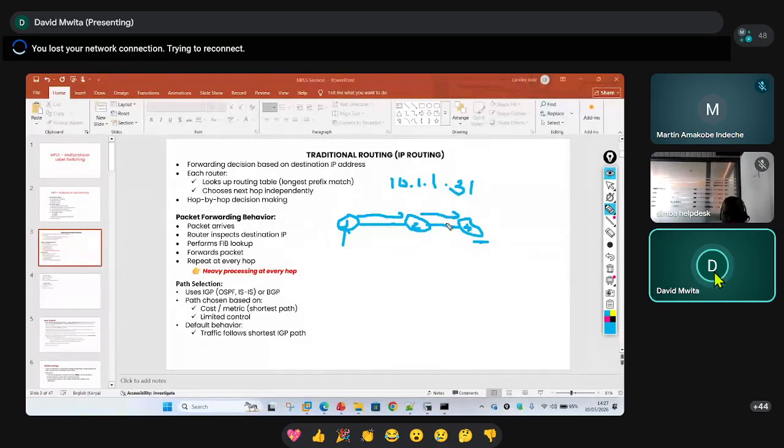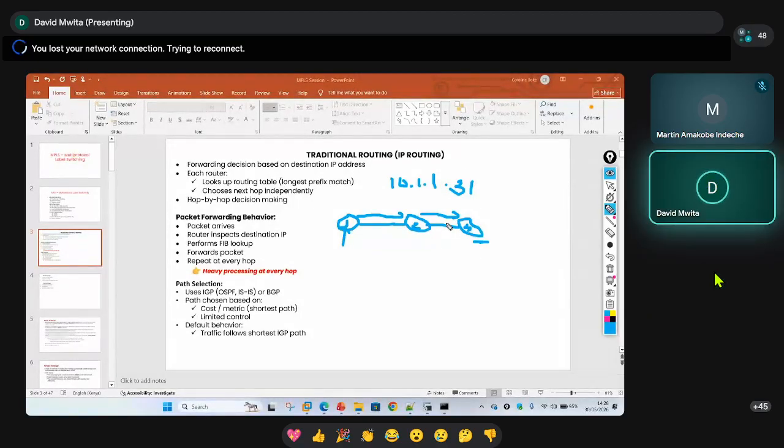So for traditional routing, an IP lookup is done in every router, and in this case, a hop is another name for a router. We can substitute hop with router. So every router does a lookup, finds the matching prefix for that particular destination IP address, and then forwards that packet to the next hop. I did do an explanation here, which I've just summarized.